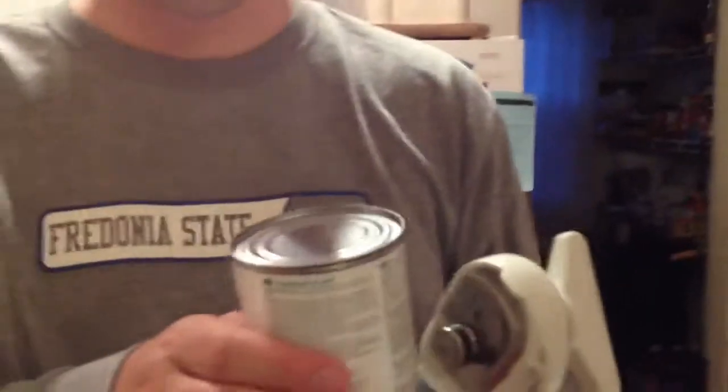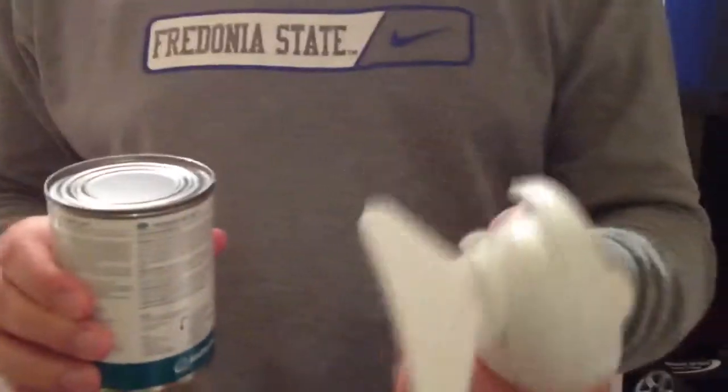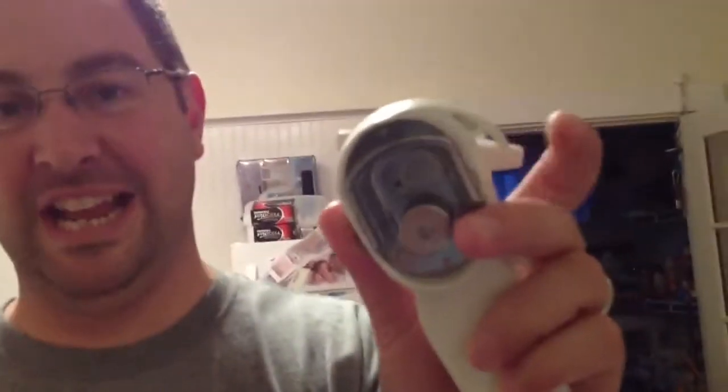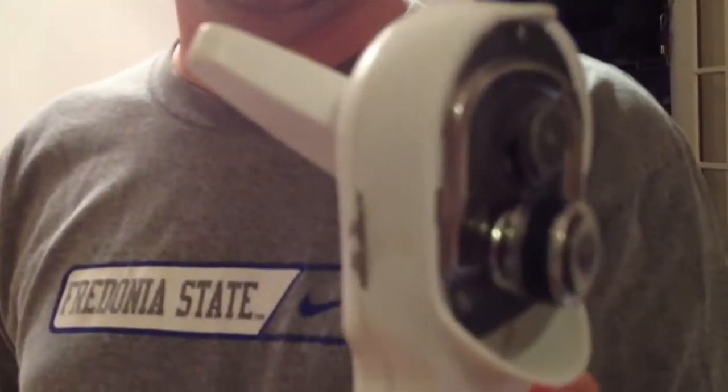Let me just show you one thing about the stupid can opener — see that? Kara can't see that. That opens a beer! Where does yours open a beer? Oh, you just twist off the beer, but you can use this to pop tops on cans. I mean open a beer bottle. Here's the thing — do you think these are 70 steps? Go get a can of dog food and show me how many fewer steps it takes with your can opener. I'm taping — and now the baby's crying!